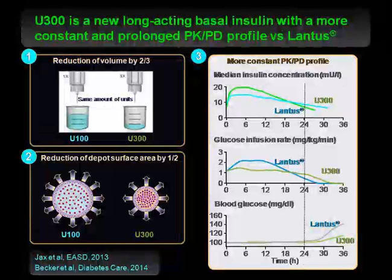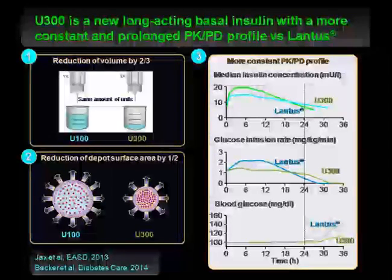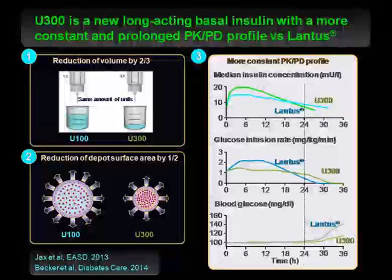More compact precipitate will then dissociate and dissolve more slowly and be expected to give a longer, more prolonged time of action. And you can see this in type 1 diabetes here, where the Lantus is, sorry, these have got reversed in color, haven't they? The Lantus here actually appearing in green with a higher peak to trough ratio than the U300, both of them being somewhere down below effective levels by 24 hours. So you get a glucose infusion rate then with the correct color here, which is more consistent and more persistent to 24 hours with the U300 compared to the U100 preparation.